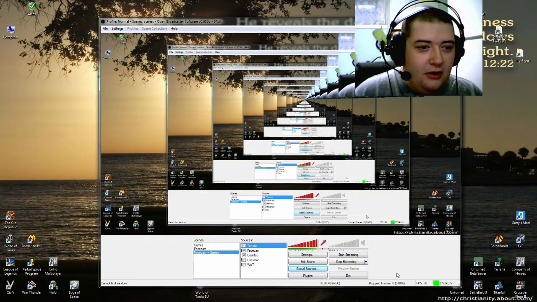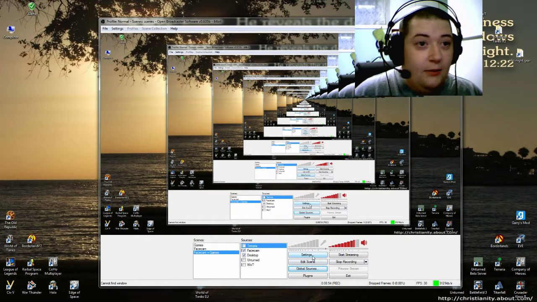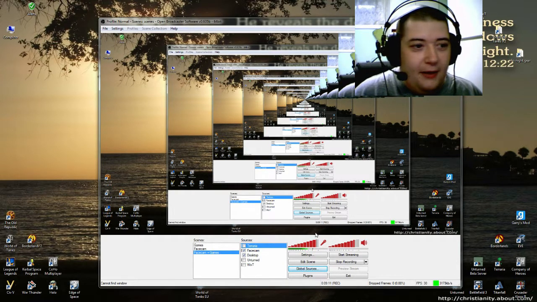You can also just click on that and it will completely mute it. You can also do the same with the mic. Or you can again drag this up and down as you choose. I don't know if that actually went up and down or not. It only registers after you let go of it, but it doesn't really matter.